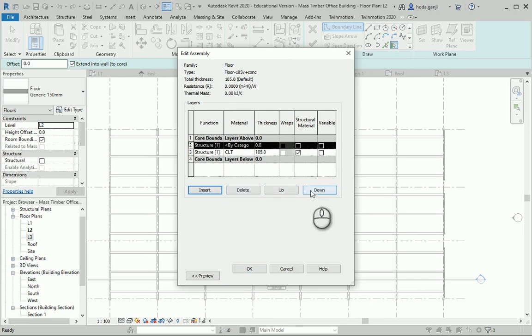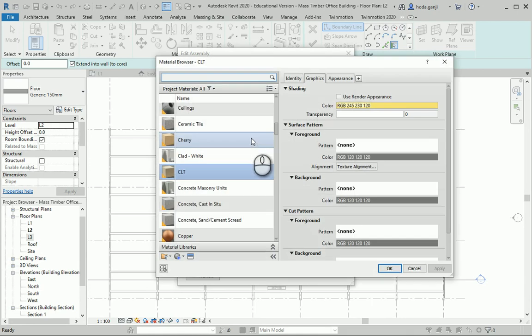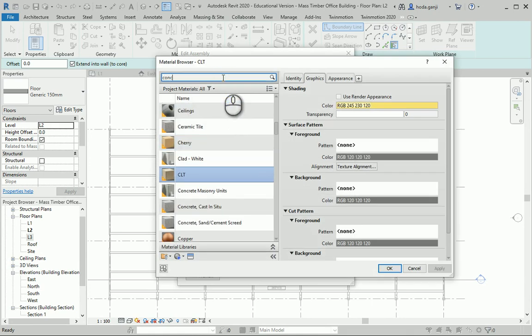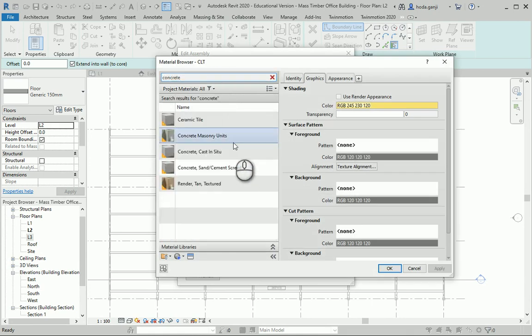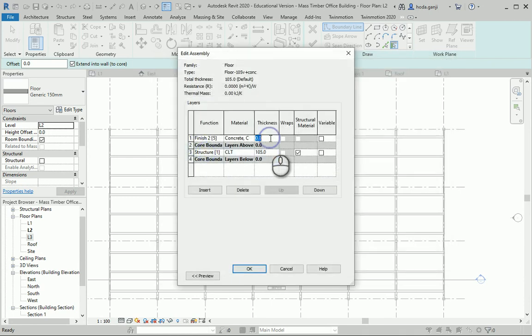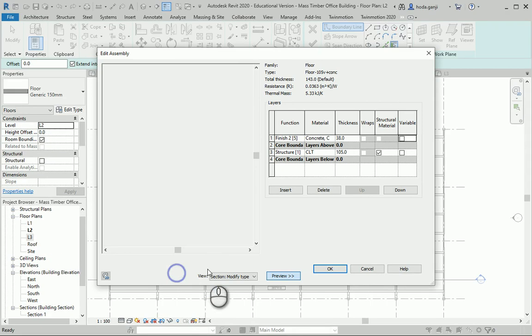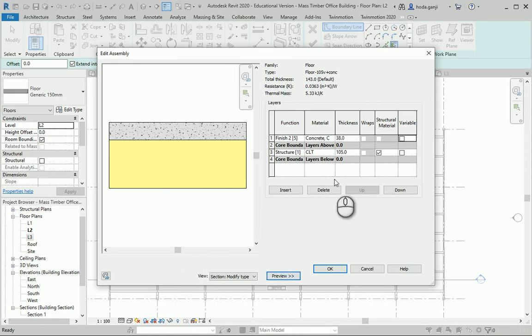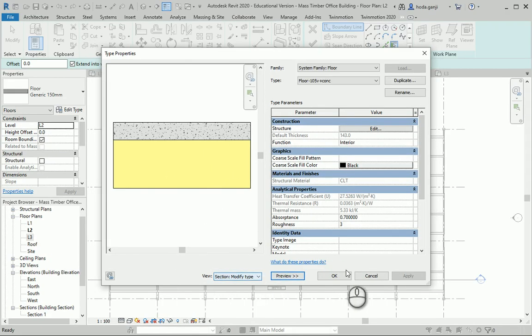I want to move it up, and this is going to be a finish layer, and I want it to be cast in place concrete, and this can be 1.5 inches, which is 38 millimeters. Okay, we can have a preview here. That's all good.